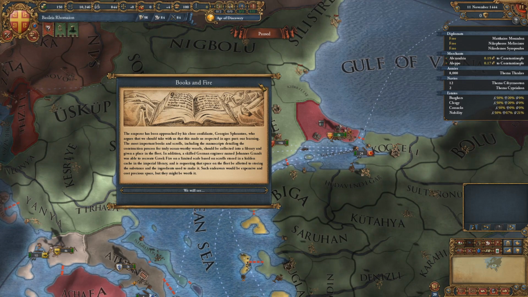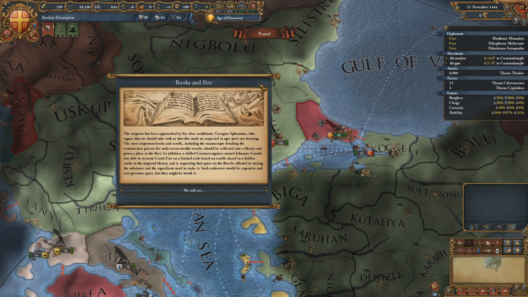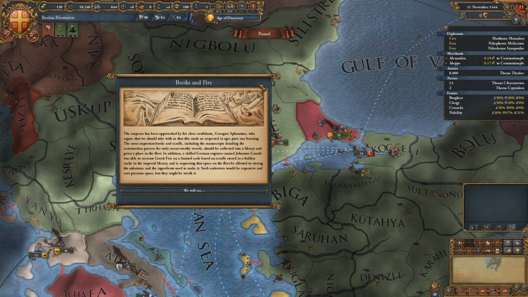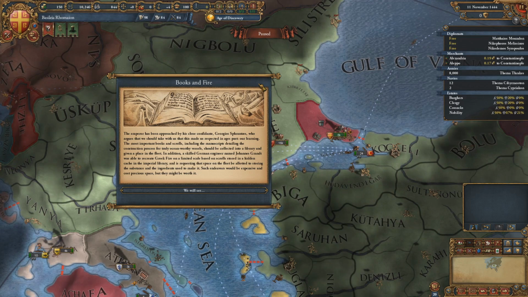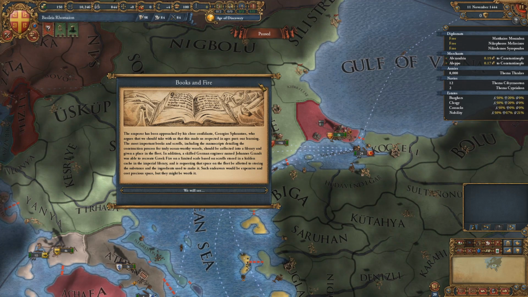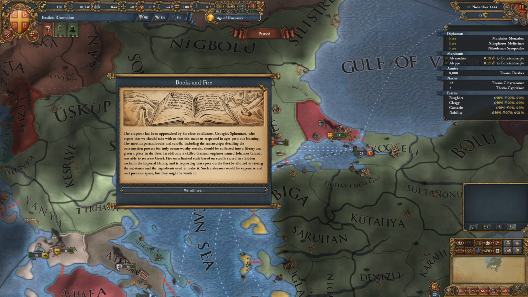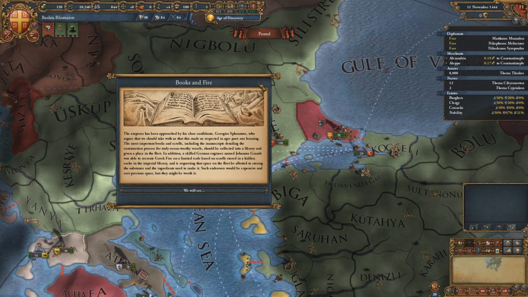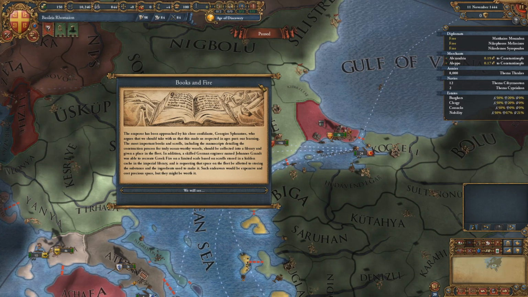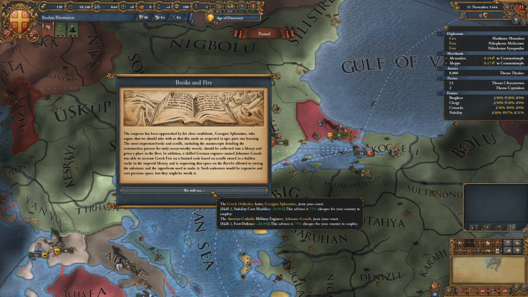Give me a second. The Emperor has been approached by his close confidant, Georgios Frances, who argues that we should take with us that which has made us respected in ages past, our learning. The most important books and scrolls, including the manuscripts detailing the construction process for truly ocean-worthy vessels, should be collected into a library and given a place in the fleet. In addition, a skilled German engineer named Johannes Grant was able to recreate Greek fire on a limited scale based on scrolls stored in a hidden cache in the Imperial Library, and is requesting that space on the fleet be allotted to storing the substance and the ingredients used to make it. Such endeavors would be expensive and cost precious space. They might be worth it. We will see.